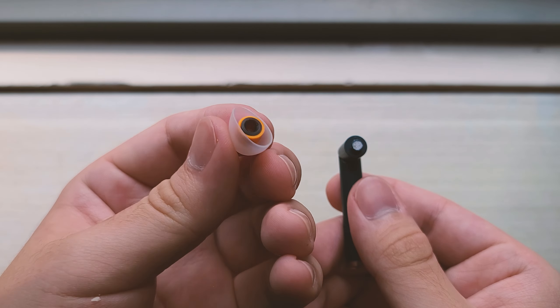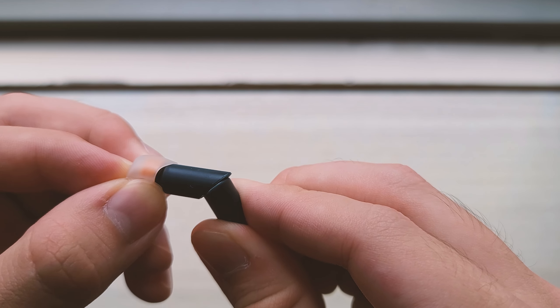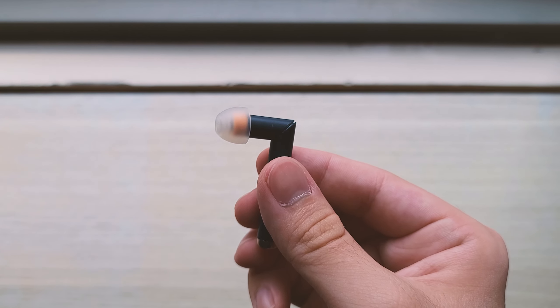This method has a few weaknesses: it's hard to roll the paper to your preferred diameter, and well, it's paper, so it will crumble and it's generally not durable — it's more of a temporary solution. The better solution is to take a spare ear tip, cut out the stem, put that on the IEM with the small nozzle, and now just put your preferred ear tip on top. I've used the stem of a pair of generic Moondrop ear tips as the core to fit a pair of SpinFit CB145. No need for silicone adapters — you can just use bits of tips from home to fit bigger stems onto small nozzled IEMs.